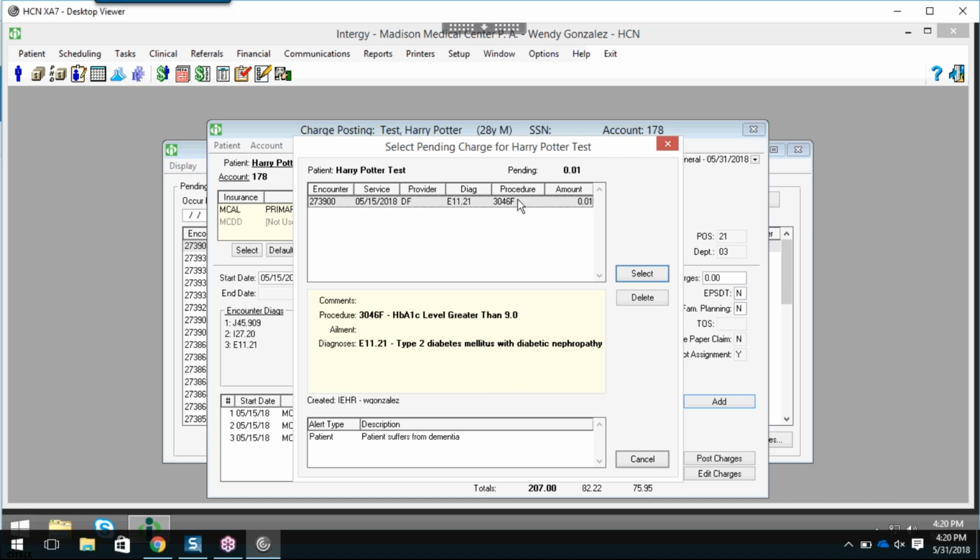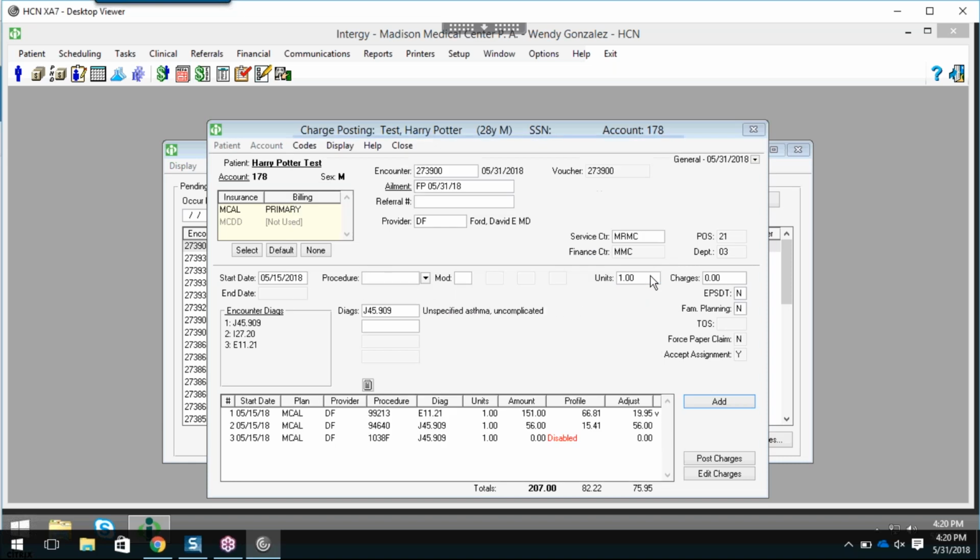And here's my last procedure code to post. So I'm going to highlight that one and press Select, and I'm just repeating the same flow here until I'm done posting. Something else to look out for down here is the profile column. Just to give you a high-level explanation, my amount column is your organization's full fee of that procedure. The profile is my allowable, what I expect this insurance to pay, and that's all based out of setup.